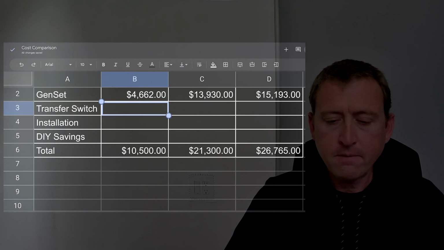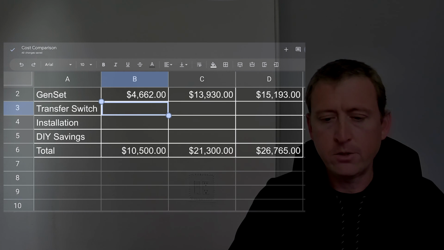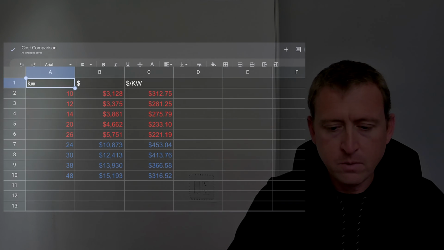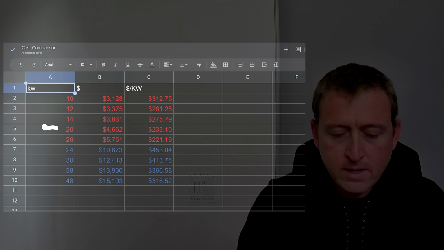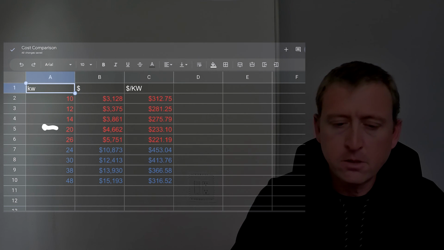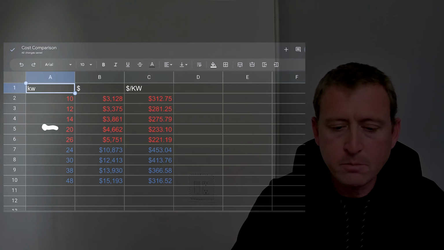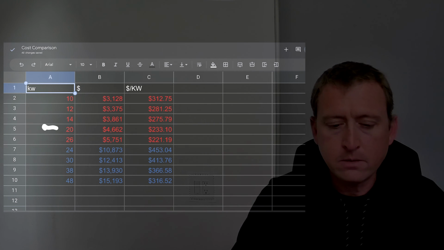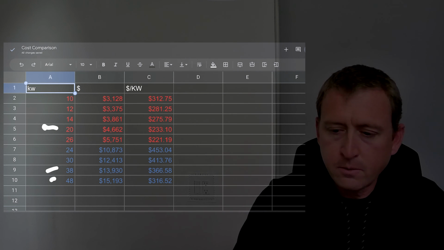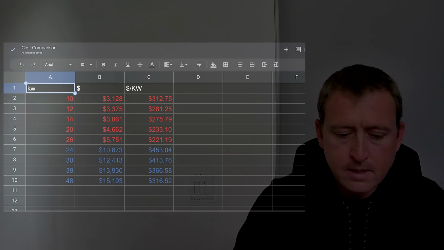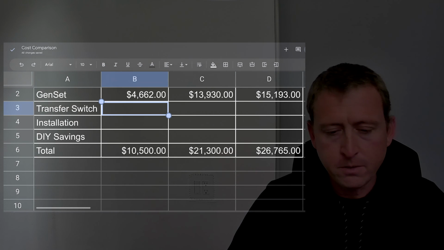All right, so I've gone back and filled in the values for the genset on the original table. Those came from this one that we were looking at. So we're comparing the numbers with the 20 kilowatt. Obviously, it's not quite the cheapest. You could get one a little bit cheaper if you went all the way to the 10 kilowatt option, but anyway, we didn't get a quote for that one. So we're comparing the 20 kilowatt, 38 kilowatts, and if we had gone one step bigger, we would have got the 48 kilowatts. So those are the three options that we have in the table, and I've gone ahead and filled those in.